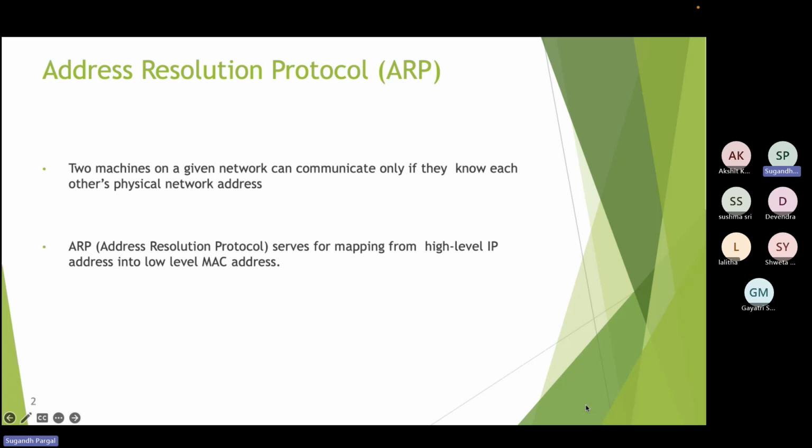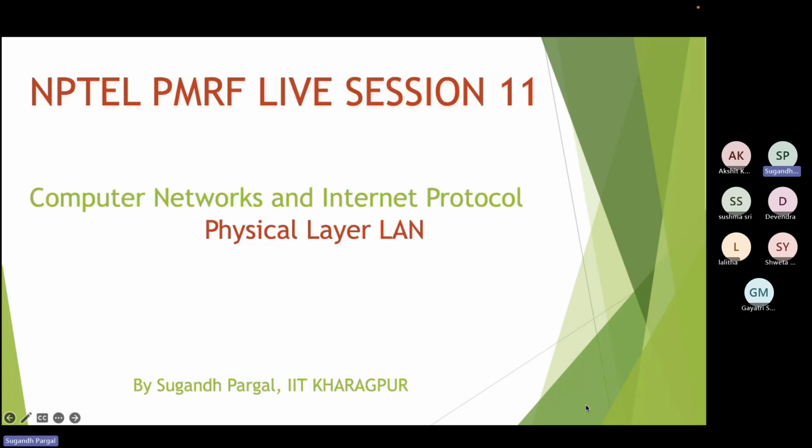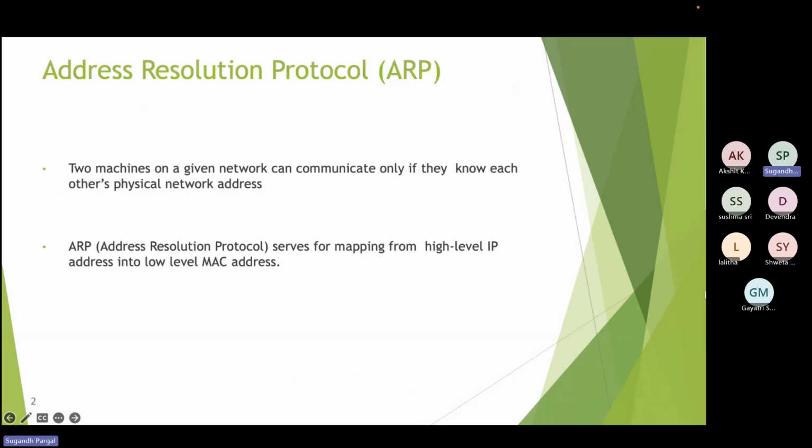So in this lecture, we will discuss certain protocols about the physical layer and what LAN and VLAN are, and some other terms. So the first protocol that we will be discussing is the Address Resolution Protocol. I'll just give a broader overview of this week and then we can discuss the assignment of this week as well. Then, what is Address Resolution Protocol?